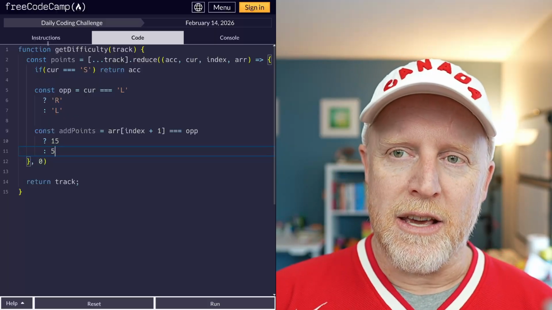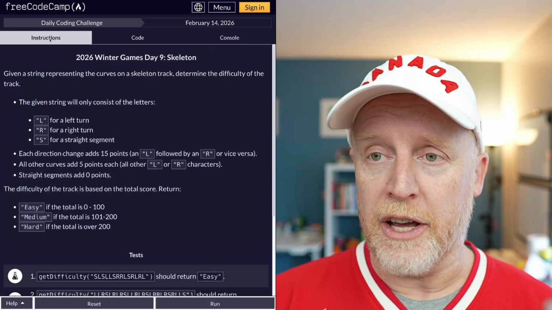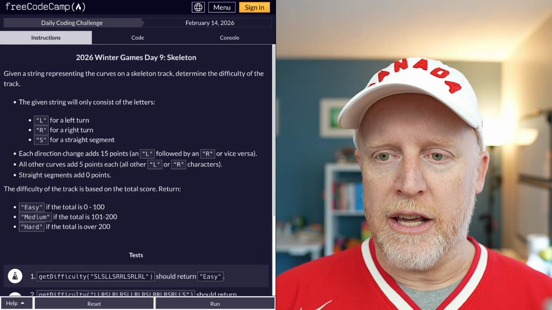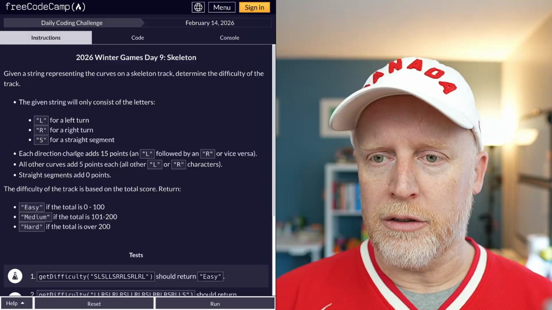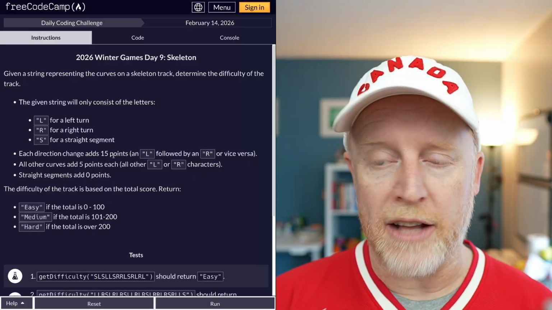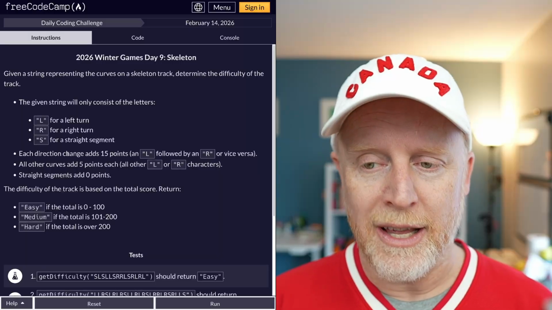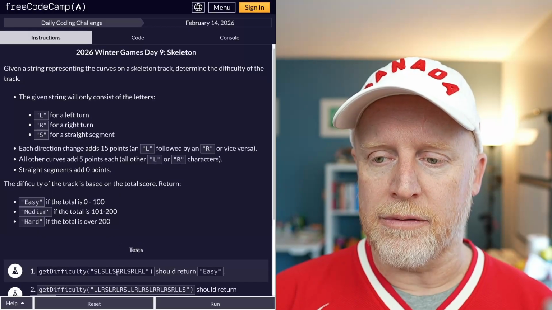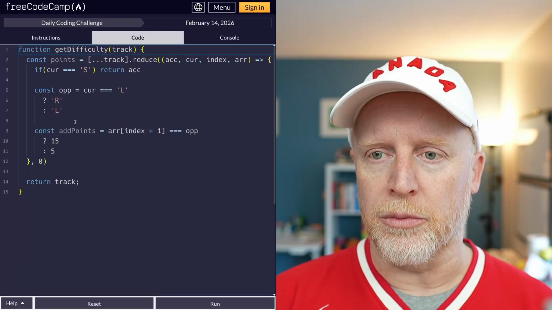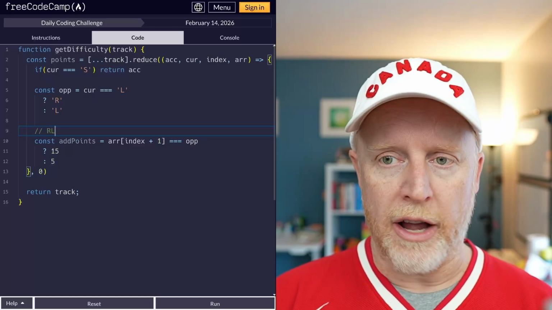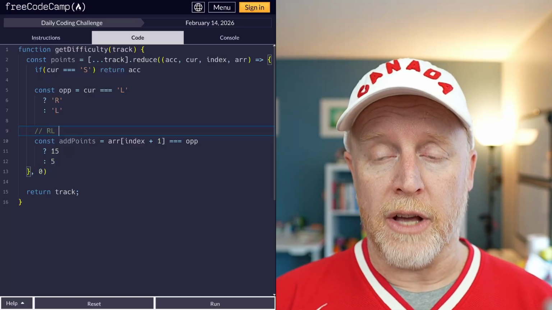Because if you read the instructions, and I hope you did, okay? It says that every change or every direction change adds 15 points. So if you read this literally, it means that we have, let's say, going back here, doing some pseudocode right above this, okay? We have, say, an RL or an LR.